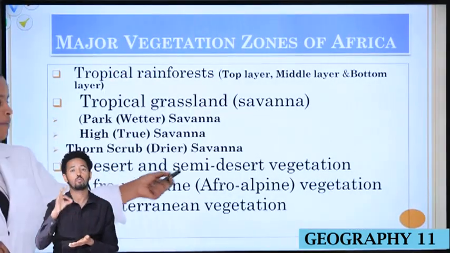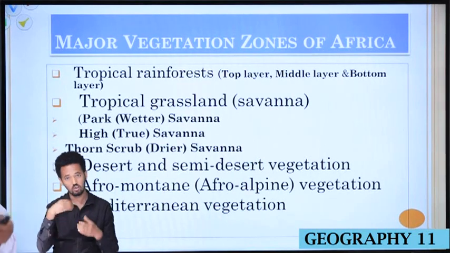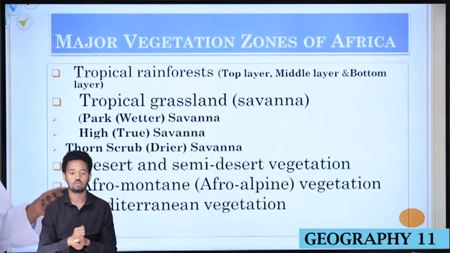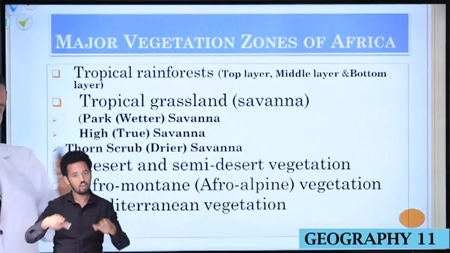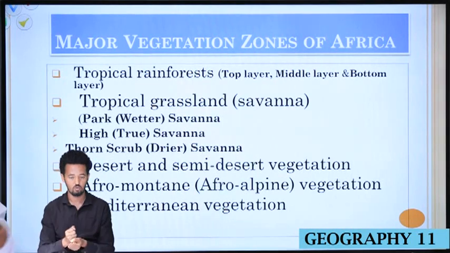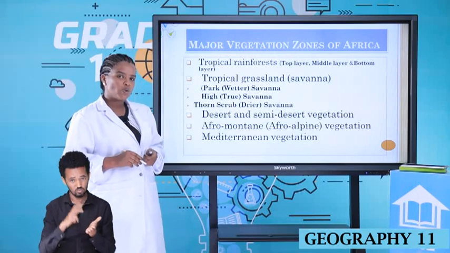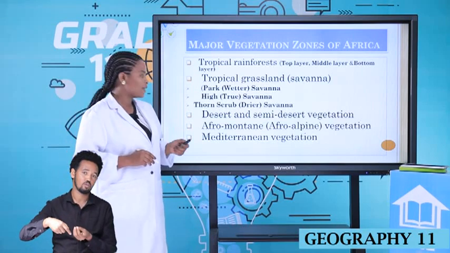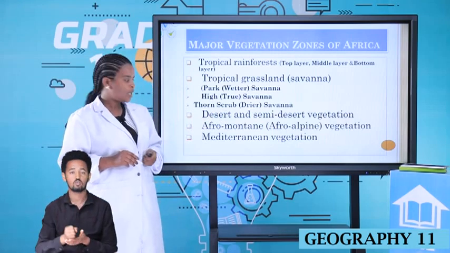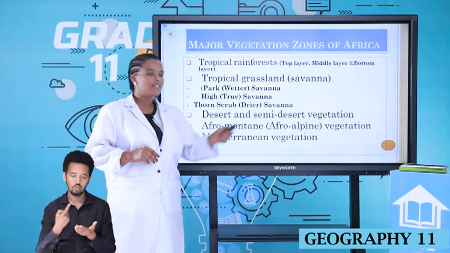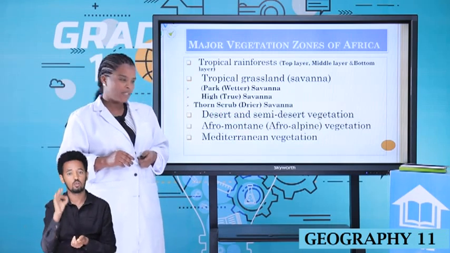The desert and semi-desert vegetation is mainly found in areas where rainfall is scant or insufficient. Because of this, the area is dominated by xerophyte vegetation. This zone has above 3,000 species of vegetation. 20% of the species are endemic, found in northern Africa. Mostly this vegetation is found in the Sahara Desert and Namib Desert.